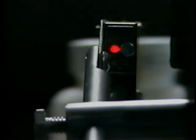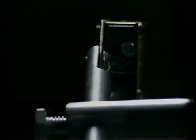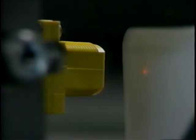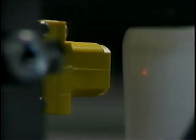When a product or container is moved in front of the photo sensor, a small red light on the back of the sensor should light, indicating that it can see the product. If the light does not come on, try repositioning the sensor.